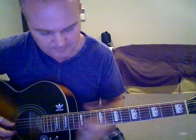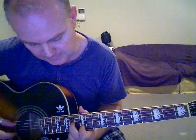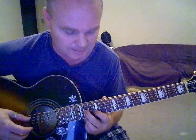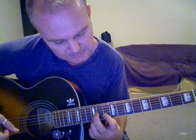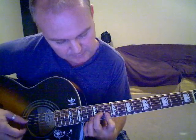Right, and now just the intro, which is the prettiest part. You're going to start way up here on the 12th fret, I think it is. First finger goes into the second string on the 12th, and then on the 14th fret you're playing the first and third strings, right? Alright, so this is when it's really quiet. You can barely hear that chord because Back in the USSR is just finishing at that point, but basically right up here. And slide exactly the same formation down 2 frets. Then just keep that second finger where it is, slide the third finger down to the 11th fret on the third, and then bar across the top 2 strings there on the 11th fret.